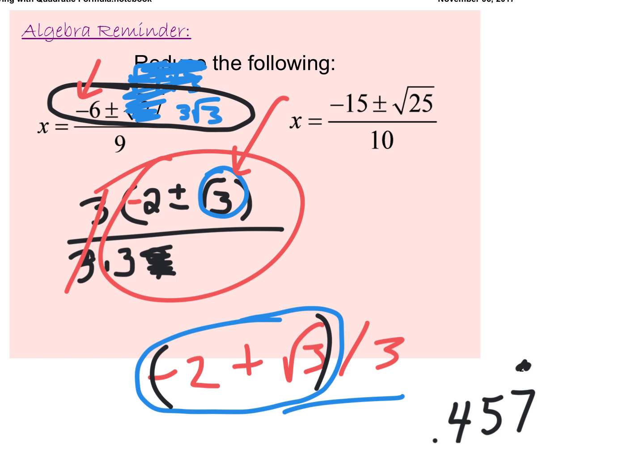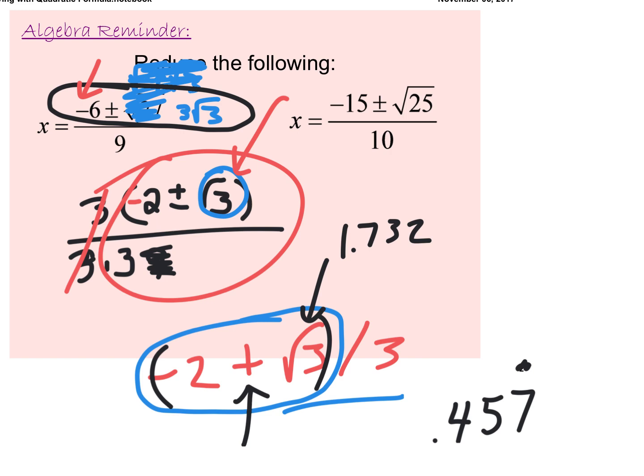So if you haven't found the square root of 3 yet, I'll be your calculator. It's 1.732. Then you can use the calculator to finish it. Remember, careful with the order of operations. If you don't put parentheses around that, you got to hit enter at least to get the top part done, and then you divide it by 3. And then you got to do it once with the minus. I'm just doing the plus one here because you can't do 2 things at once. So do it once with plus and then once with minus, and then you get your 2 answers. And then compare with the kid next to you.